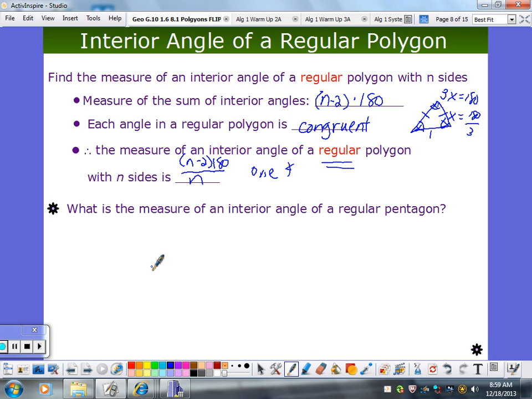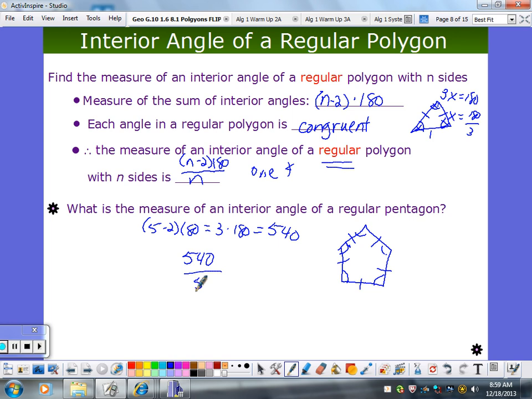So if I have a regular pentagon, what's the measure of one angle? And I'm going to try to draw a polygon, and I'm terrible at it. So regular. Congruent sides, congruent angles. We just did this before. The sum of the interior angles, 5 minus 2 times 180, 3 times 180, so 540, right? Now all these are the same. So I take 540, and I divide by 5, and what do I get? 108. Thank you. So each of these angles is going to be 108 degrees, because they all add up to 540. Make sense? Questions? I don't think this one's too bad.